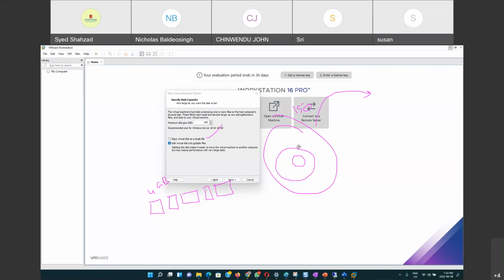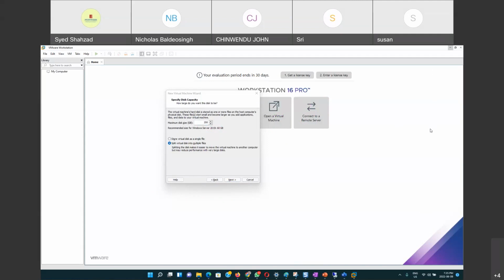So it's all about portability, whether you want a single file or multiple files. That's what it is all about. I'm going to keep it to multiple files, but if you understand it, you can choose what you want.